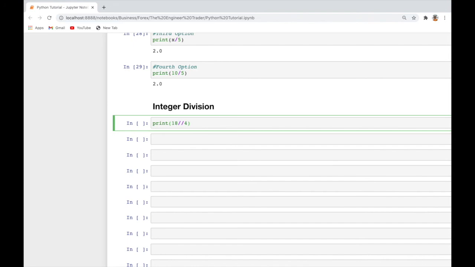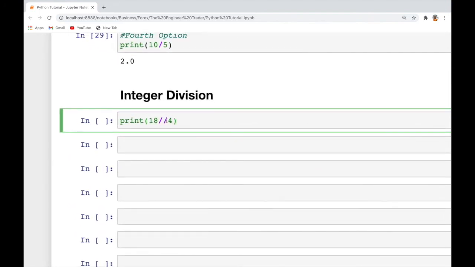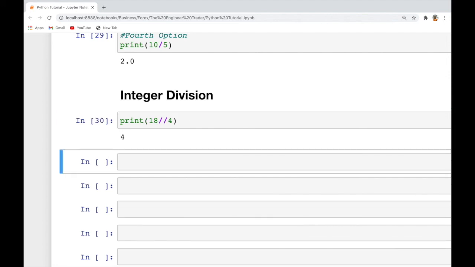Again, if this is only a division operator, that is only a single forward slash. But since we are dealing with integer division, this must be a double forward slash. Okay? So 18 divided by 4, this is actually 4.